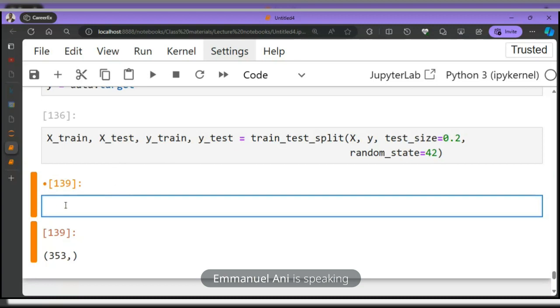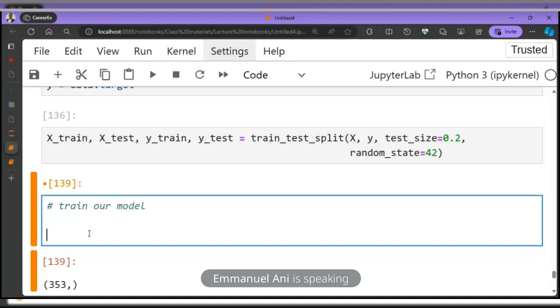So now let's look at how we can train our model. We're going to be training a linear regression model, and how we'll do that is basically the same way you do your preprocessing. You've imported linear regression, right? So you create a linear regression object. I can just say lin model equals linear regression. Let me just quickly do this.